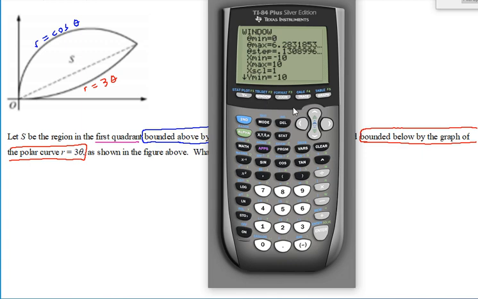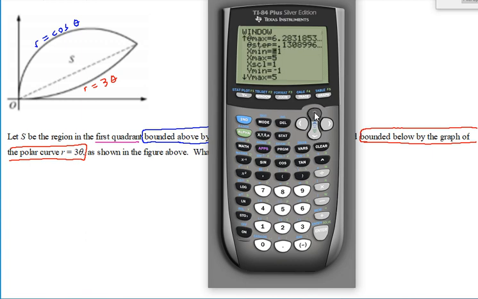We're just looking at the first quadrant, so we'll deal with the thetas here in just a second. X minimum -1 to 5, and y minimum -1 to 5. So we're just focusing on the first quadrant there. We can still see the axes.